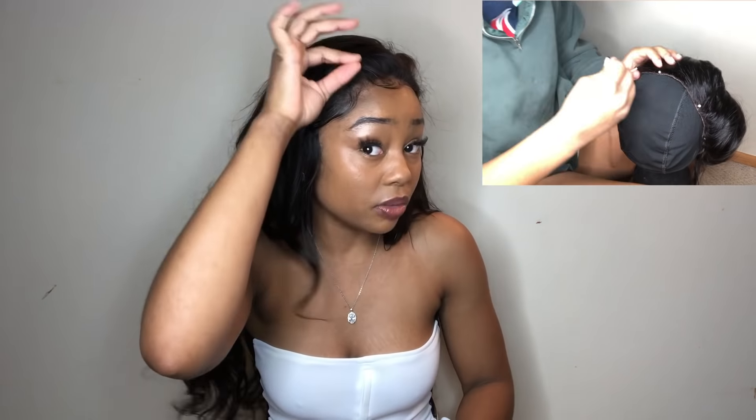Make sure it's secure. If you think it looks a little loose in the front, you're doing it right — you need that little flap because that means it's going to lay right. If it's already too tight before you put it on, it's not going to be right. The hard part is done, I promise you. Besides the plucking part, but that's another video — I'm just showing you how to actually construct the wig, not how to pluck.